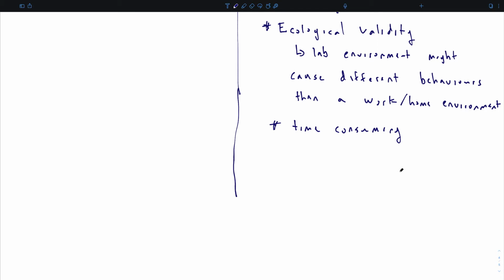So 200 participants times half an hour each is 100 hours. That's a long time. Someone has to sit there in the lab, they have to do the study, and then there are the pre-surveys and writing up the results after and all that kind of stuff. That's just to measure something that you can measure in half an hour. You have to spend 100 hours doing that. So the time adds up. People cancel appointments and things like that, and so it takes months to do a user study.